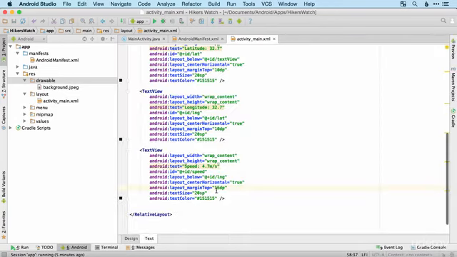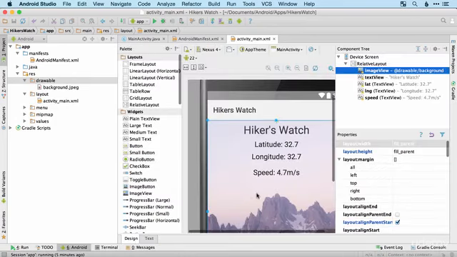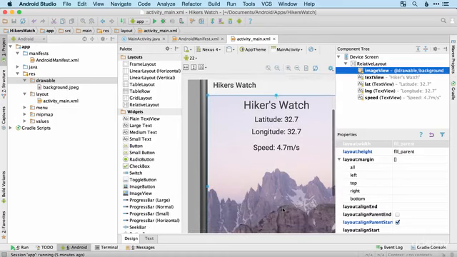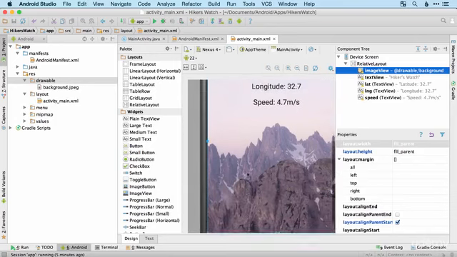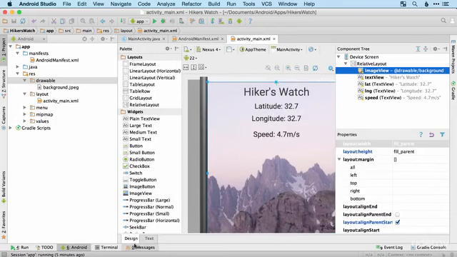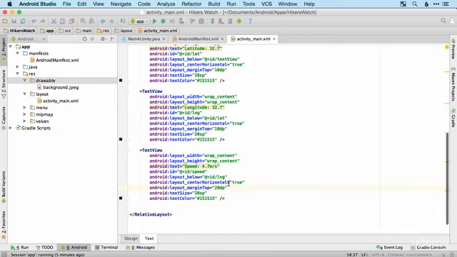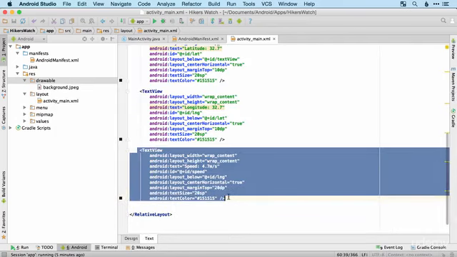Maybe even bigger than that. So that it's kind of separated out so that we've got different sections here. We've got a kind of location section, and we've got a speed or direction section, and then we'll have our address section at the bottom there. So we've got speed. Next we'll have bearing.